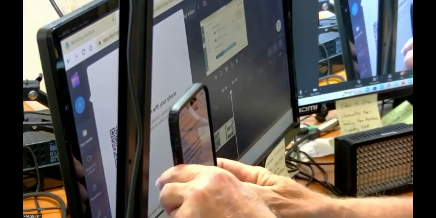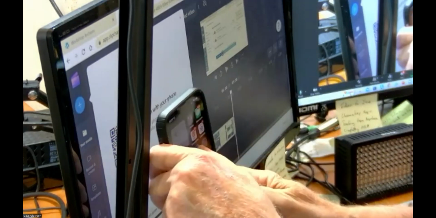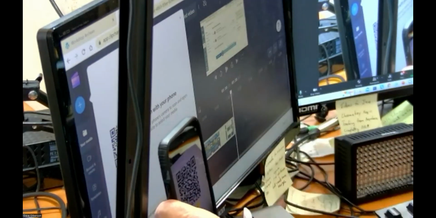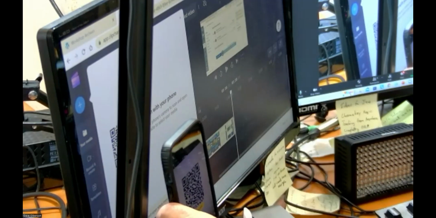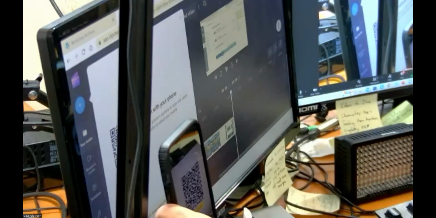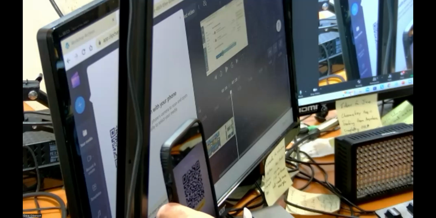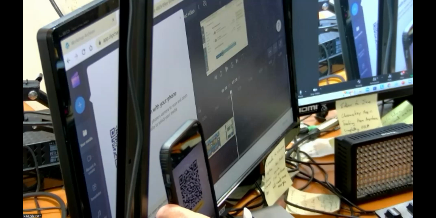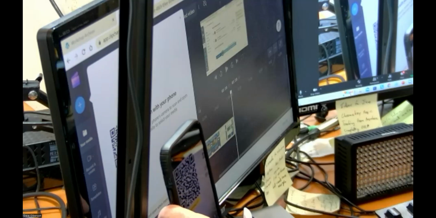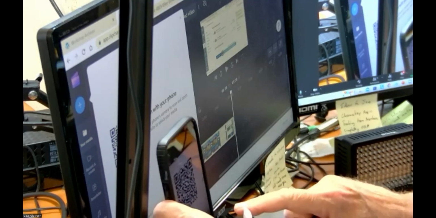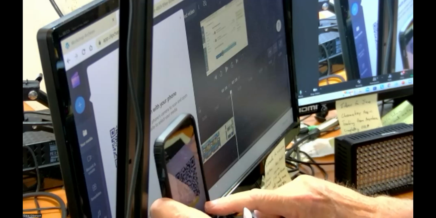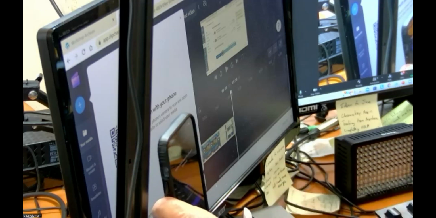Okay, I just move it up close to the screen and open up my camera icon and get that Clipchamp QR code in the image, let the camera see that. And when I do that, the phone recognizes that as a web address, as clipchamp.com. So I just have to reach over while I'm holding it steady and tap clipchamp.com. Come on. There we go.